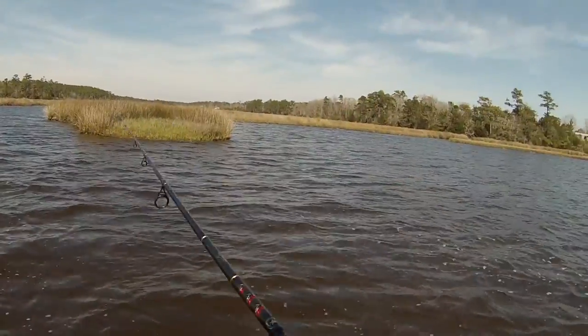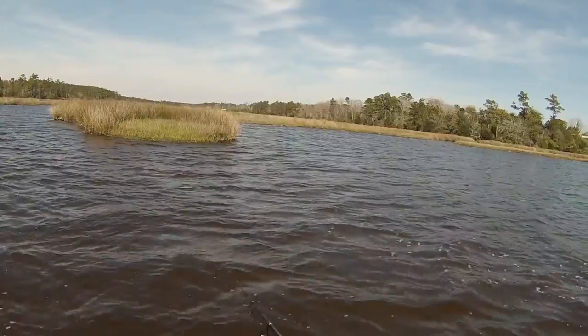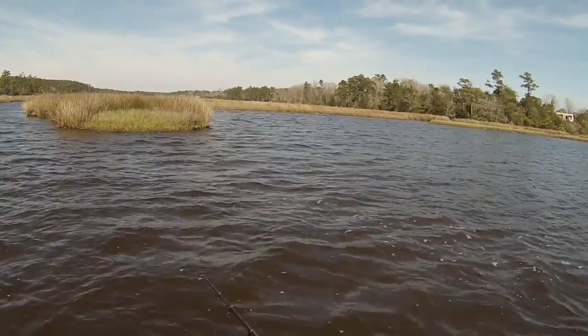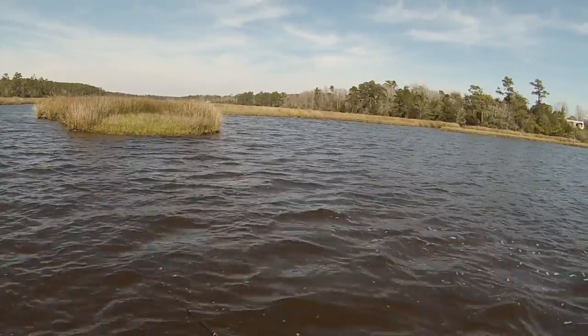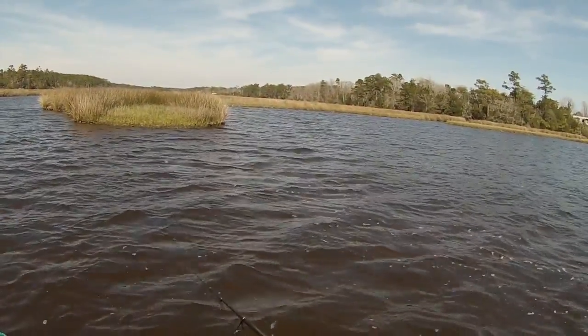Watch. Didn't get a hookup right there. Got a nice hit, but didn't hook up. So I fished just a little while longer and didn't really get any hits after that, so it's time to move on.